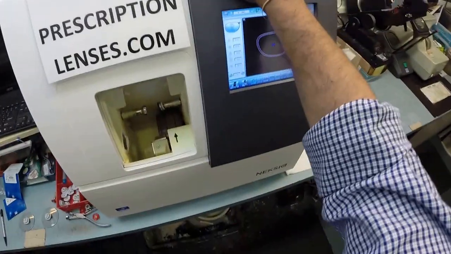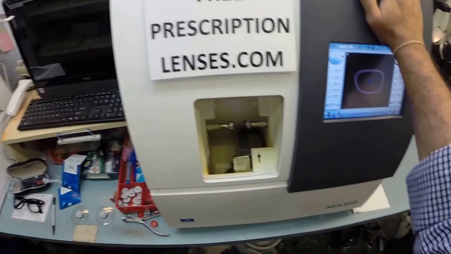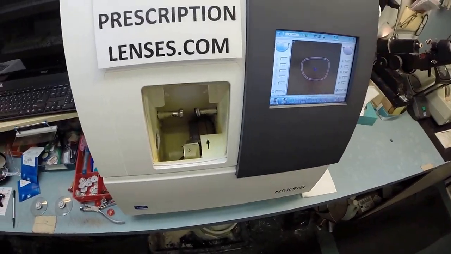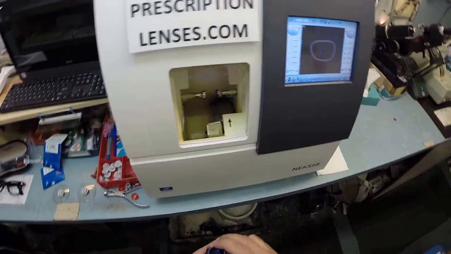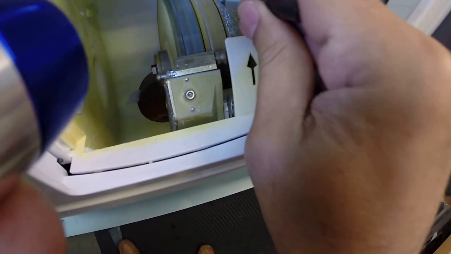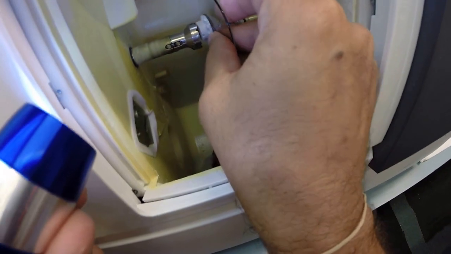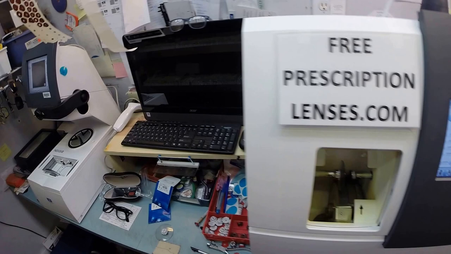Now this is the actual edger. This is what costs $40,000. It weighs 200 pounds. I always recommend everyone go out and buy their own, put it on your kitchen counter, and then you can cut glasses at home. You won't need me anymore. The actual cutting wheel that's going to do all the work is this wheel on the far right. It's going to act like a heavy grit sandpaper to grind away the lens material. And this wheel in the center with that channel, that little valley, that's what's going to put the bevel onto the lens so it stays inside the bevel of the frame. Now the magnet is going to do its job a second time. It's going to hold it in place in the chuck, or as I like to call it, the Charles, because I don't know the machine well enough to call it chuck.